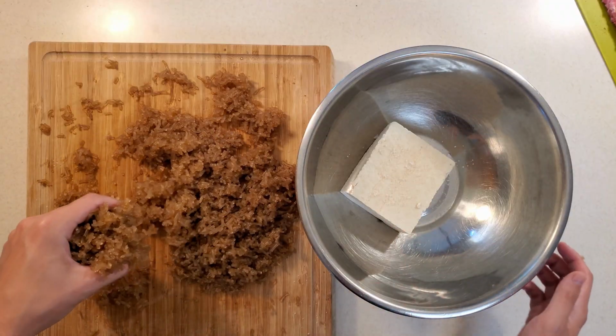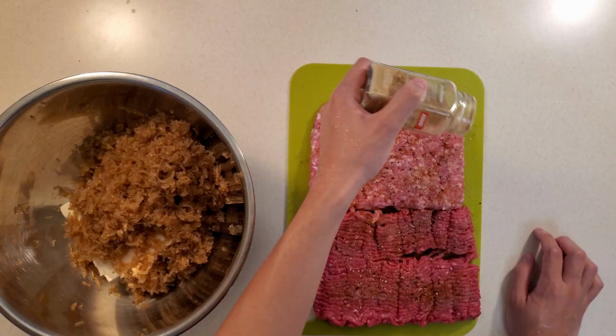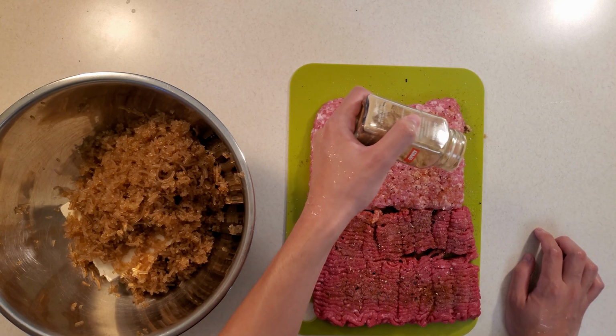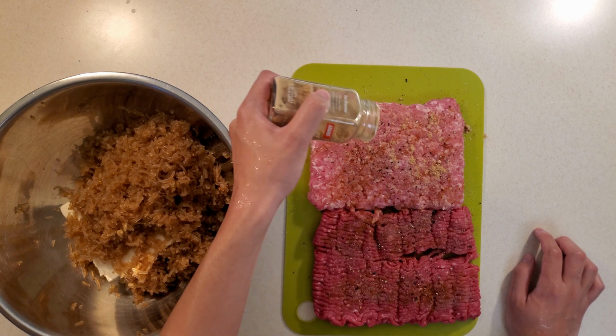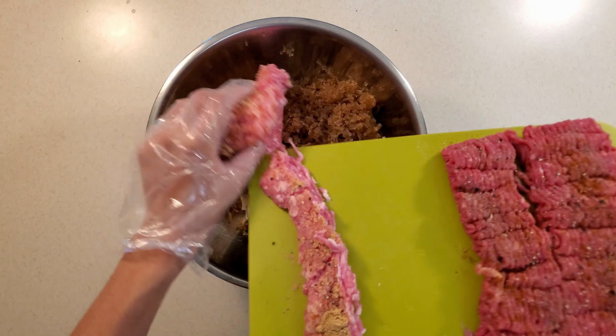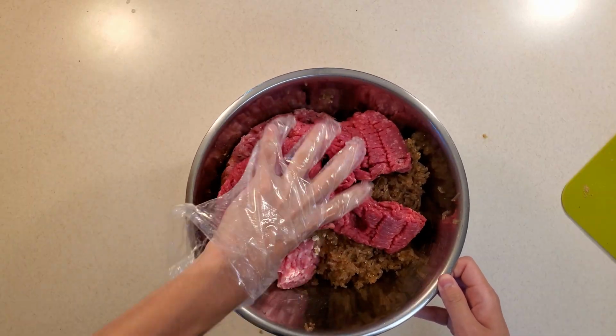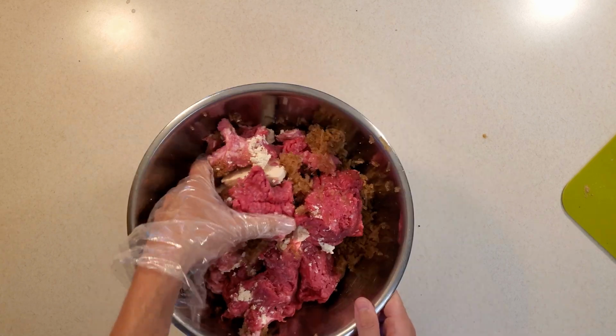Once chopped, move the starch noodles to the mixing bowl with the tofu. I forgot to add this part, but season the pork with ground ginger. Add the seasoned meat into the mixing bowl and then mix. You want to break the tofu completely down and get a homogeneous mixture.